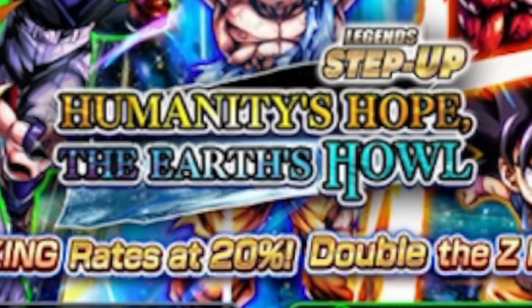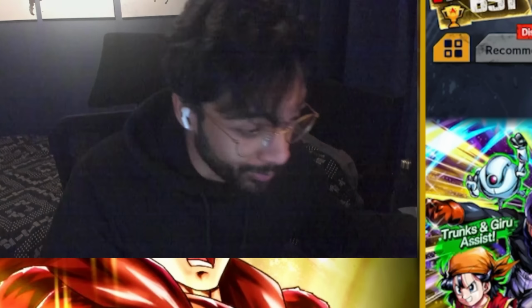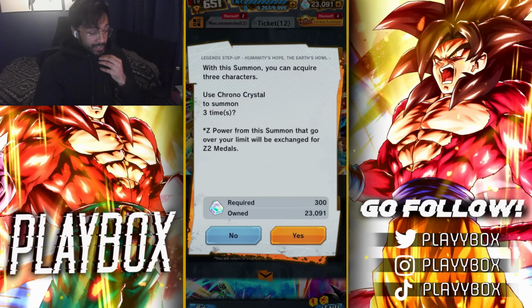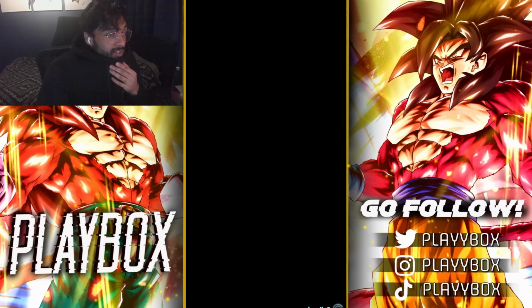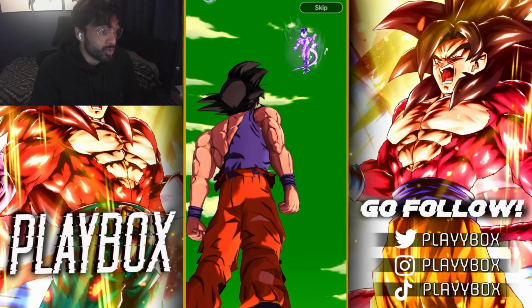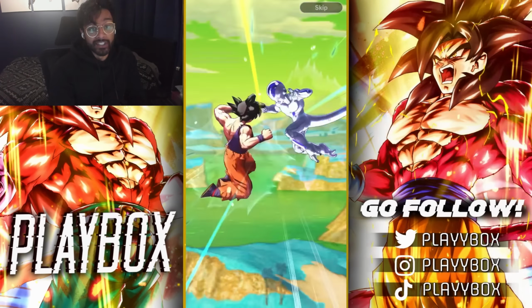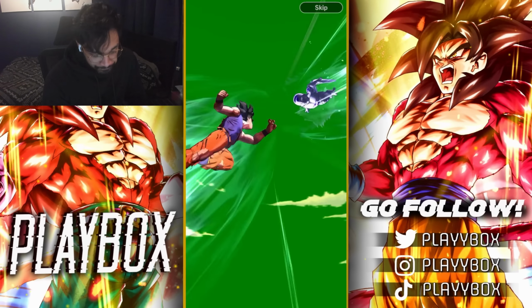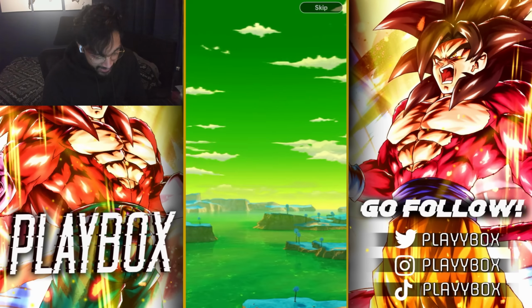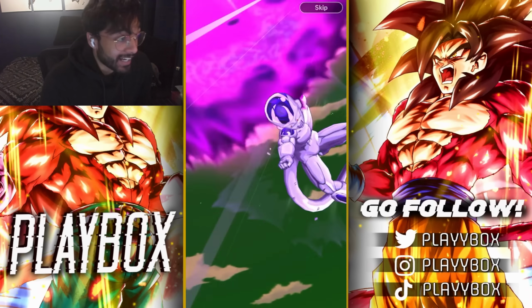Universal Spirit Bomb Kid Goku is here as the first LF for the GT campaign, and we're going to summon for him. So let's go. As you can see, we have 23,000 CC. I do not want to use all the CC, because if you guys didn't watch the reveals, they did say that we're going to be getting another LF for this campaign, right? So you got to save up some CC.